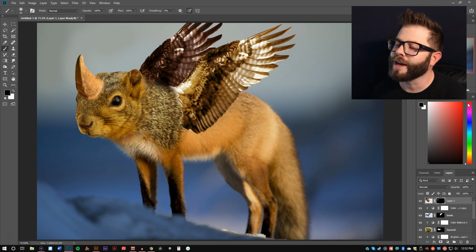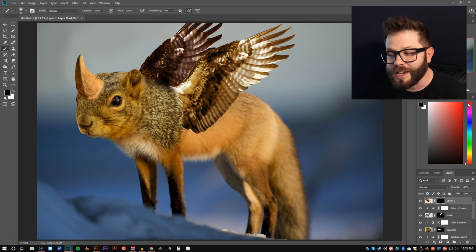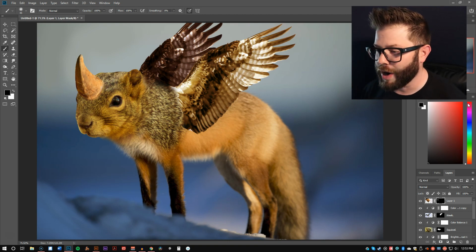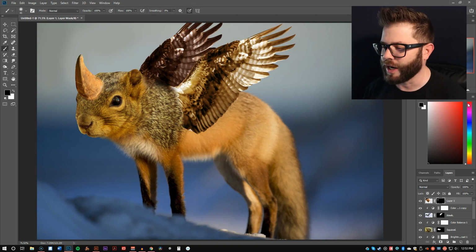A squinox. That's what I would call it, a squinox. Because we got a squirrel, rhino, fox, and hawk. I'm just kind of combining those two together. It's sort of lazy, but hey, it's my creature. I made it. I can call it what I want. So it is a squinox. Is that what I said before? I hope that's what I said before.